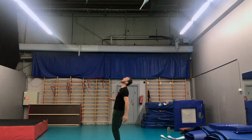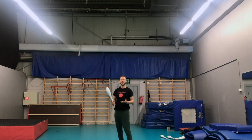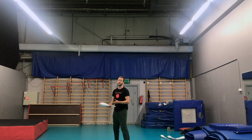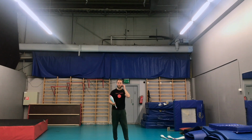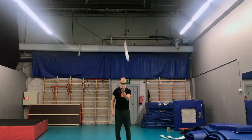Sometimes it may go to the side or something, but if it starts to go back, you have to start going like that, and then they will crash. So the way to avoid crashing is that it goes behind you, then in front of you, okay? And that is always the goal, even with the triple. Then you're just gonna practice throwing the triple. So this is what you first have to do. Make sure that it's perfect.